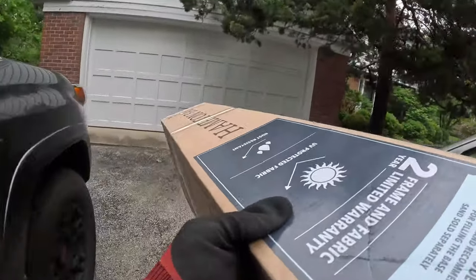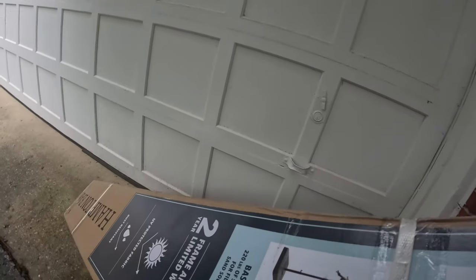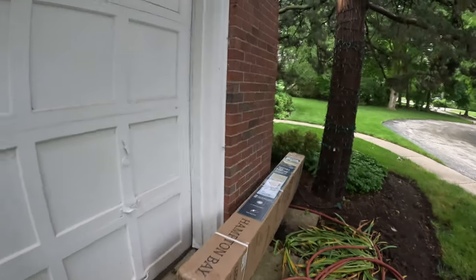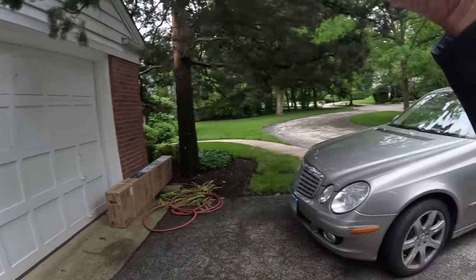Let's go. We are back at the first drop off. Time to knock their socks off. This joint heavy and awkward. Right here. I'm gonna push it in some more because I don't want them to hit it with their car. Drop it right there. Y'all already know what time it is. I've got to step back in with the photo. So we got protection. Hit it with the photos. Smack. We gone.